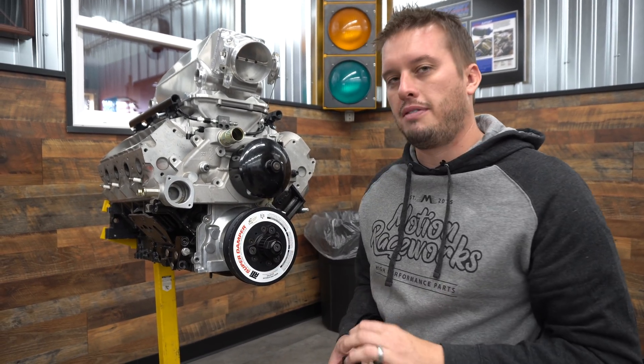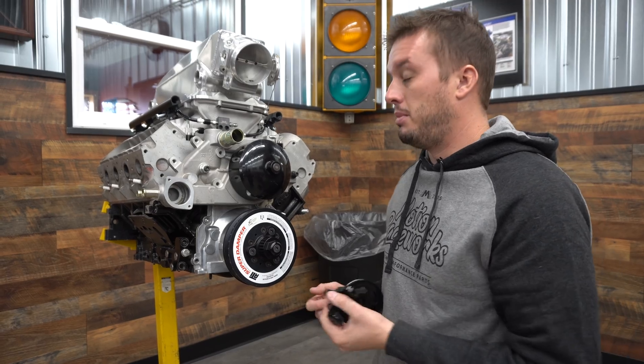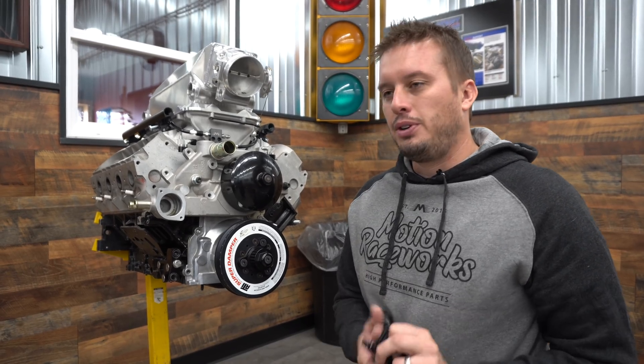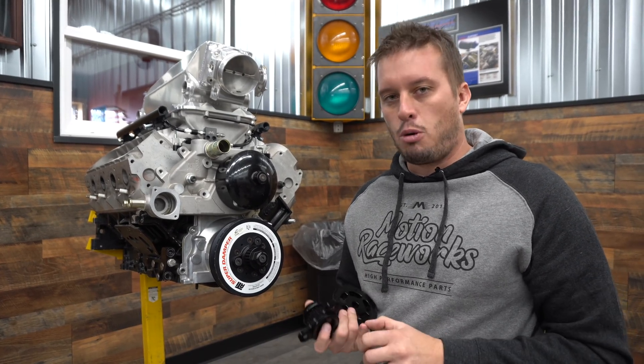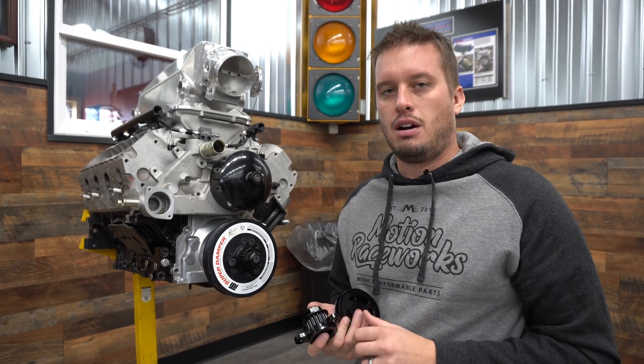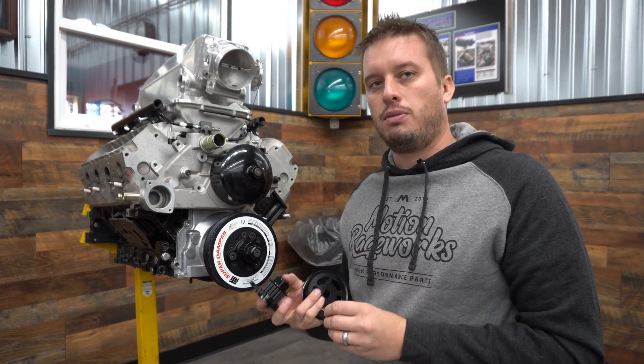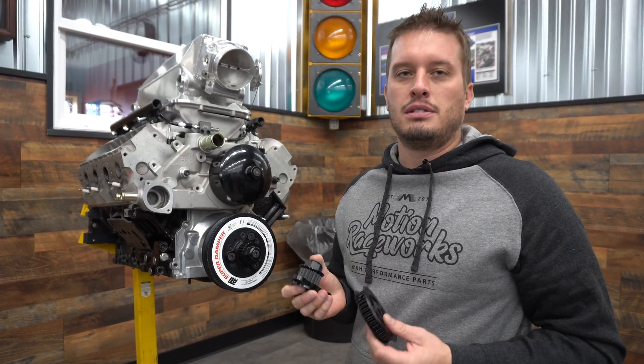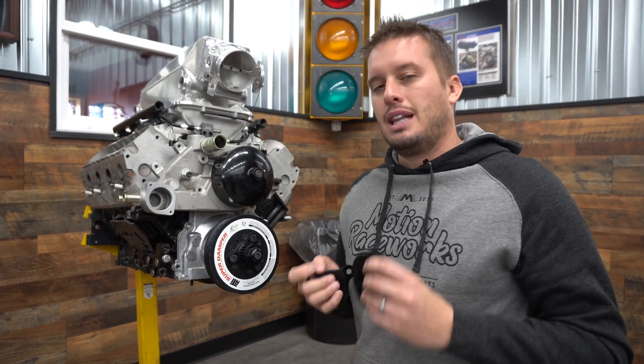Running the mechanical pump off the front also gives you the ability — as weird as it sounds — to run AC with a mechanical fuel pump. Fuel delivery is a huge demand these days. A lot more people are switching to ethanol and methanol fuels, and we want to make sure we have an easy solution to deliver it, and these three parts definitely help with that.